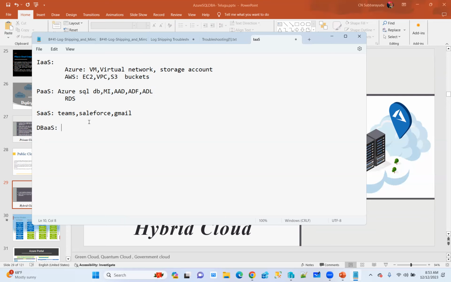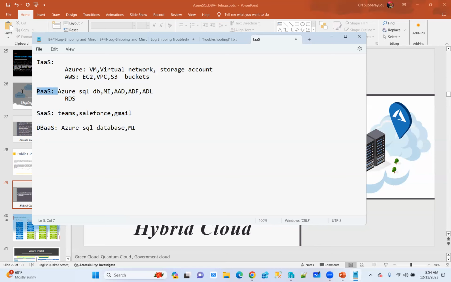You can also call it Azure SQL Database, MI, like Cosmos DB. All that stuff also falls under database as a service.